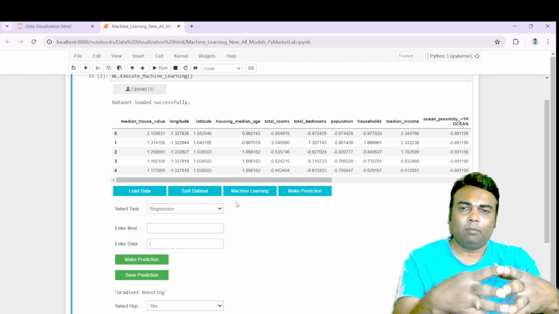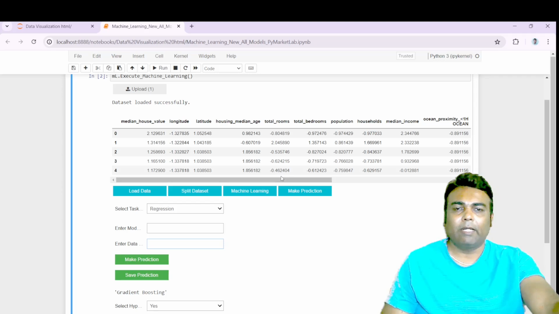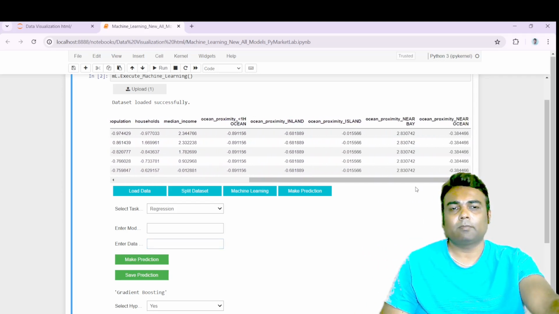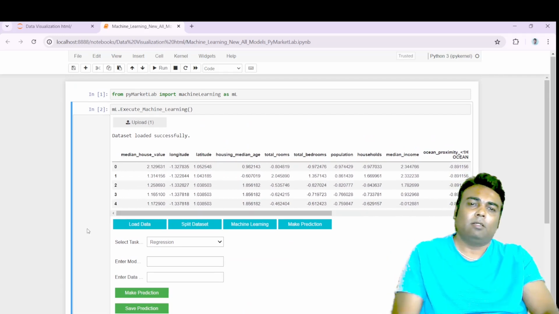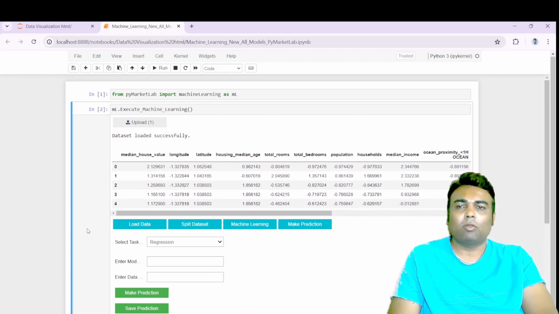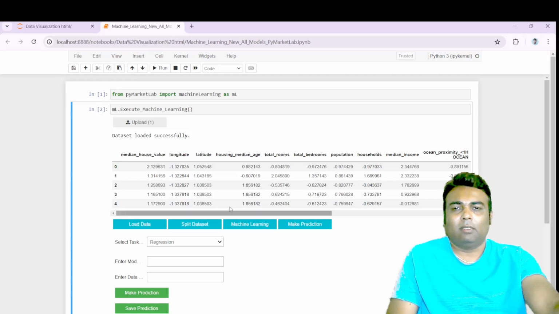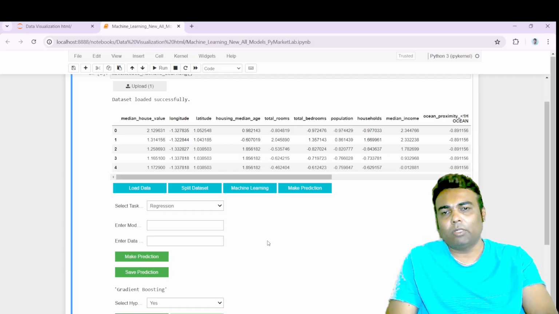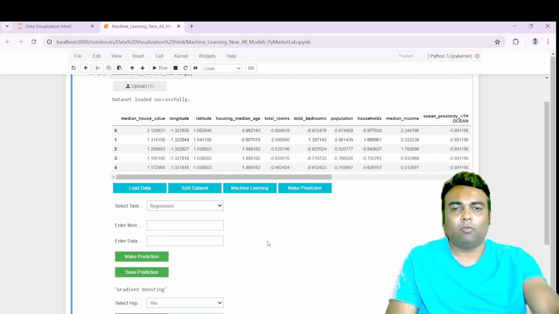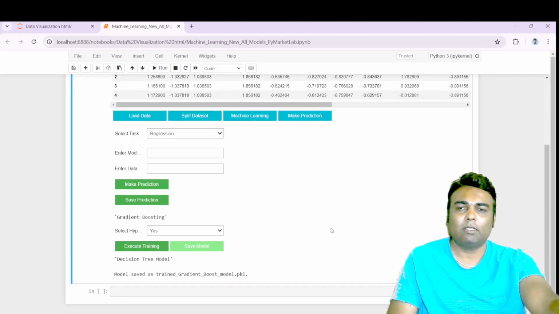We have built a regression model for predicting the price of the houses. This is a very easy software for domain experts, for those who don't want to be entangled with numerous Python libraries. This software simplifies your machine learning process. It also reduces your workload for machine learning tasks. You can select various models, various parameters and do the machine learning project.